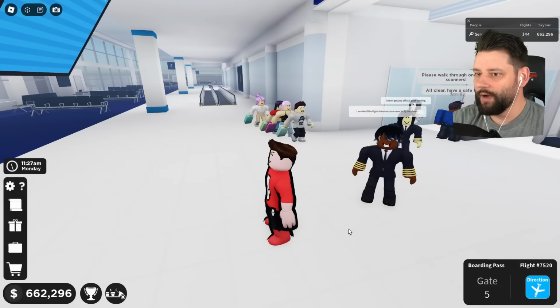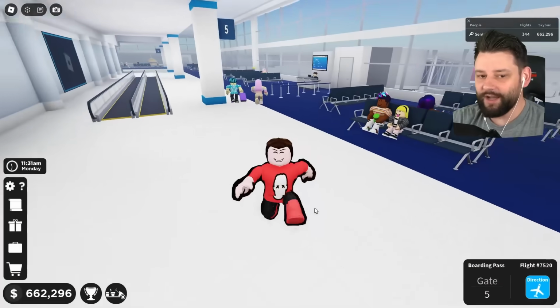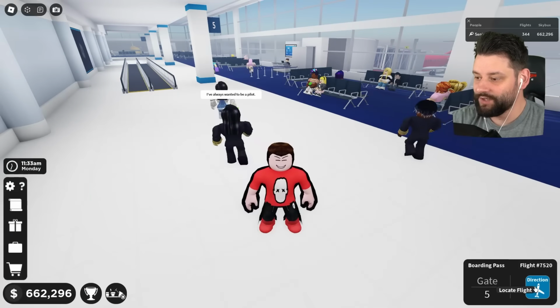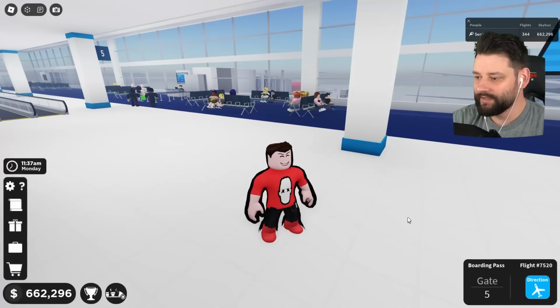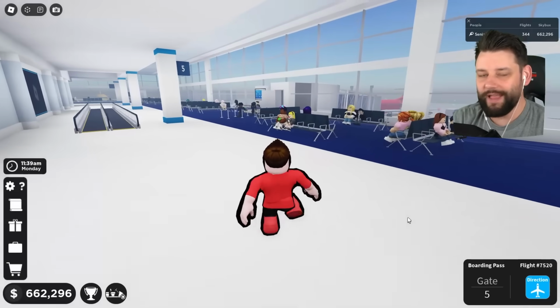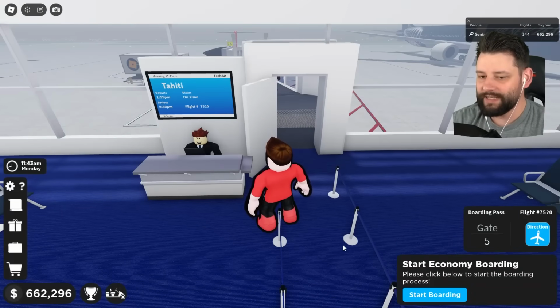So people are all out and about right now. I love the fact that the airports are so lively. I can't believe this. This is such a basic feature down here. Locate the flight, tells us where it needs to go, but it points us. Once the plane is pointing upwards, you know that's the direction you've got to go for your gate. It makes so much sense.